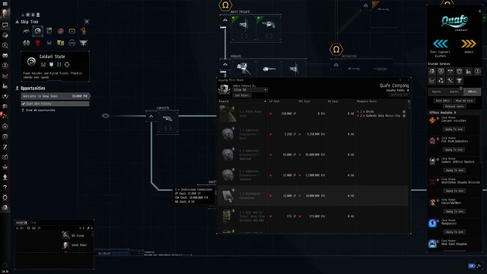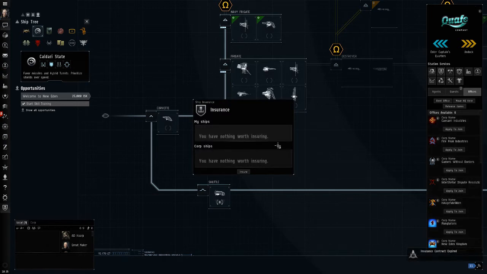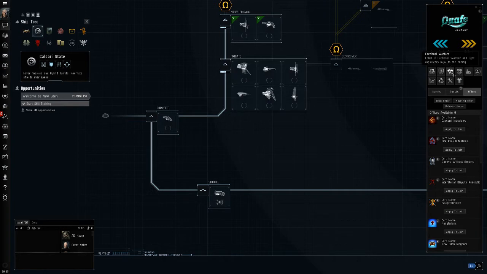Down here we've got a skill you can get. So we have here ship insurance. You can insure ships, so you get money back when they're destroyed. It's not so good as it used to be, I don't think. Factional warfare, which is a bit like training warfare in Empire, a bit like Red and Blue, but with 4 factions. So it's basically PvP.